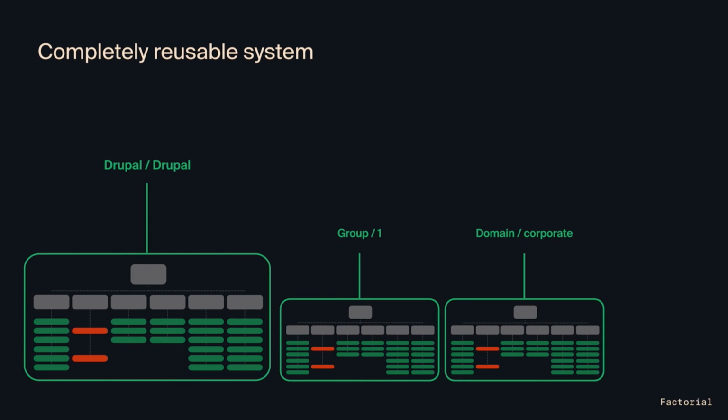If you're using the domain module and you're perhaps on the corporate domain where you want people to be able to do less than on testing, I don't know, good. Exactly the same. Everything I just talked about also works for the domain module. And they would specify a domain scope and then the machine name of whatever domain you're on. And it works like that all the way down. Like whatever you can imagine. Usually you don't need this. It's cool for modules that segment your website. Group does that. Domain does that. There's probably plenty of other modules that do that.